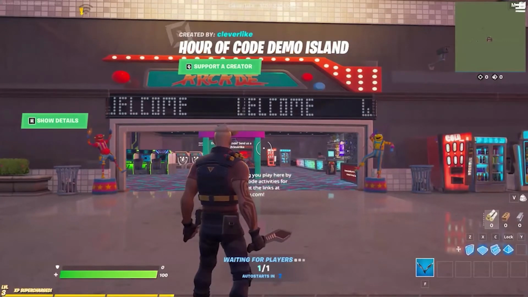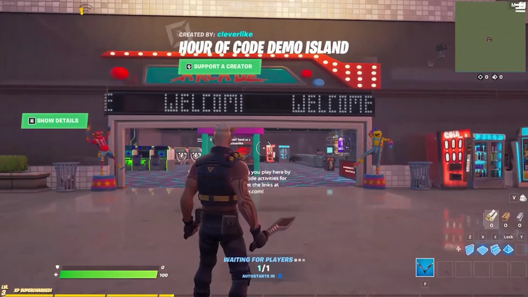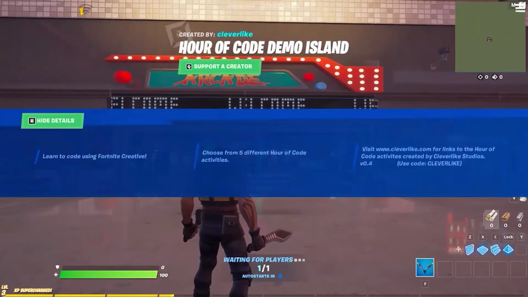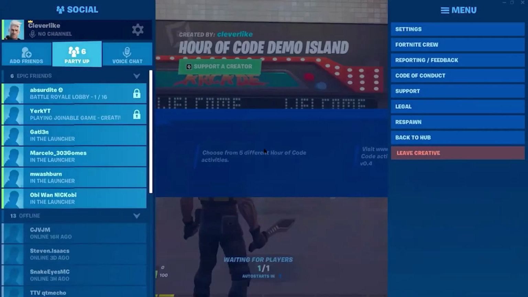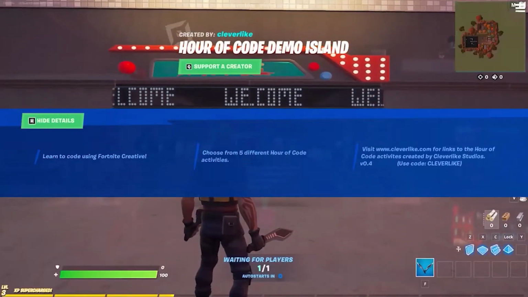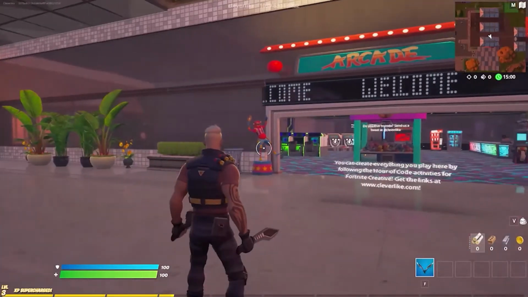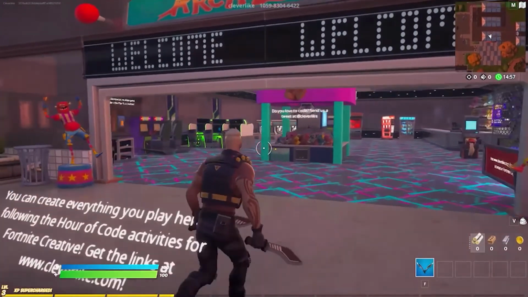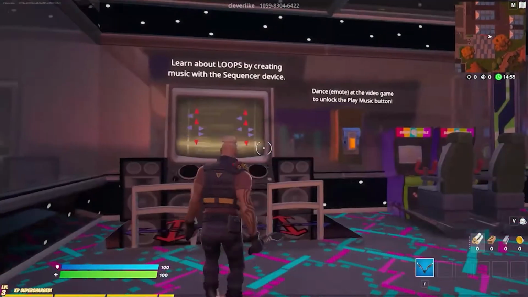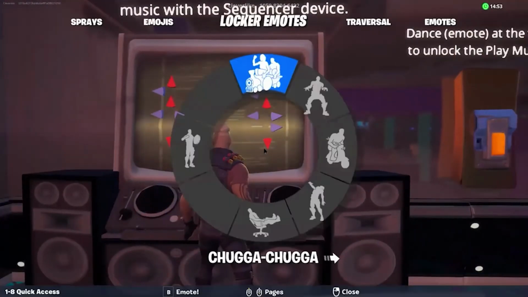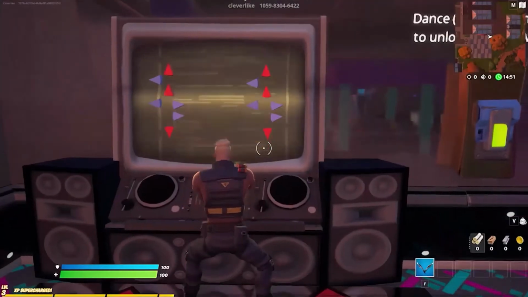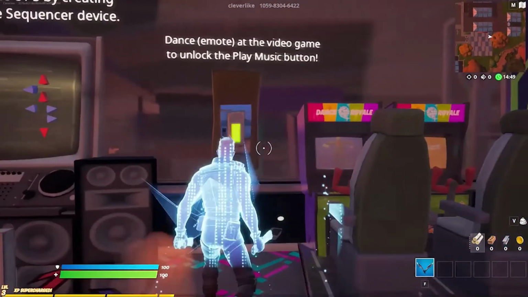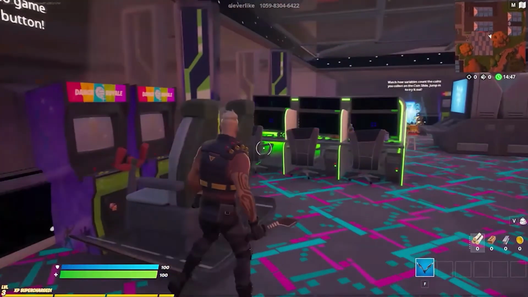There's a 10-second countdown before it actually starts, where you get a chance to support a creator or look at the details of the activity. All five activities are built into this demo island. I'll take you for a quick tour. We've created this cool arcade. If you go in here and emote, you can unlock the ability to play music.